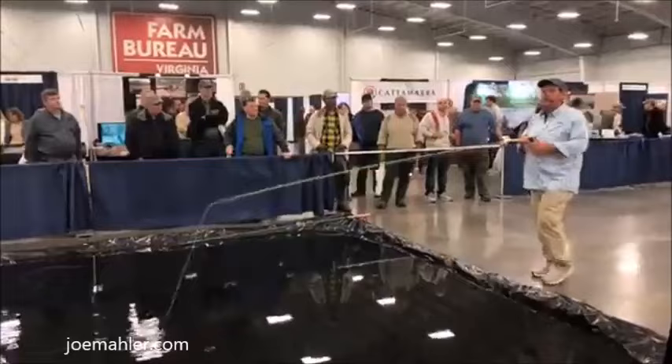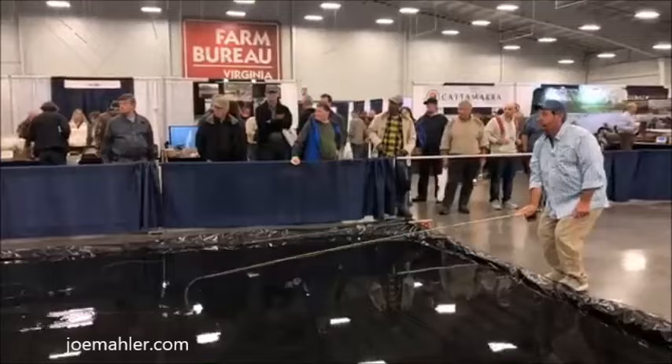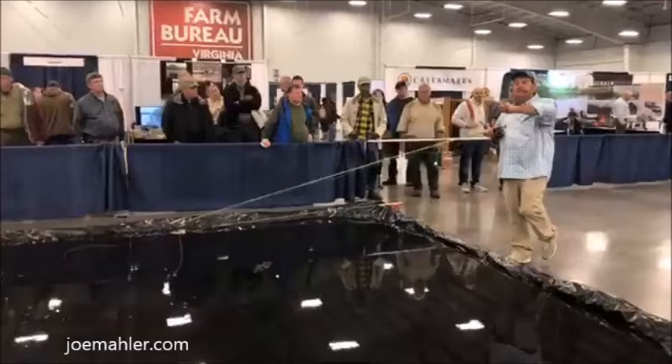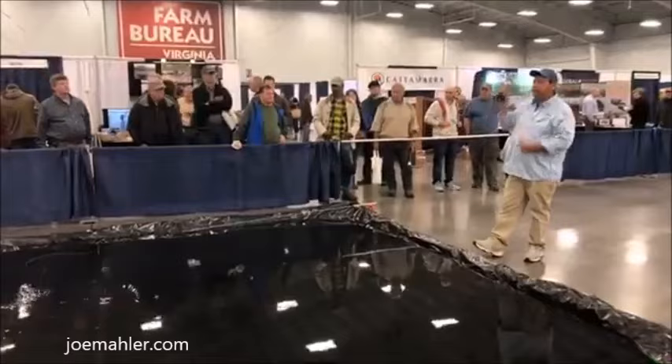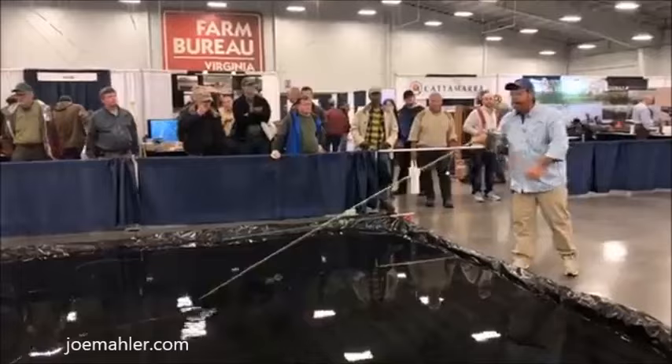If you're a trout fisherman fishing a fly downstream, I see a lot of stack casts. You see all the slack — it's called a slack line cast. That's okay until you see a fish over here and want to pick it up, but now you've got all that slack to bring in. The one I'd prefer is that one right there. The other had curly cues in it; this one has a shape. If I have a shape, on my pickup I can trace the shape off the water, lift and pluck, and out I go.